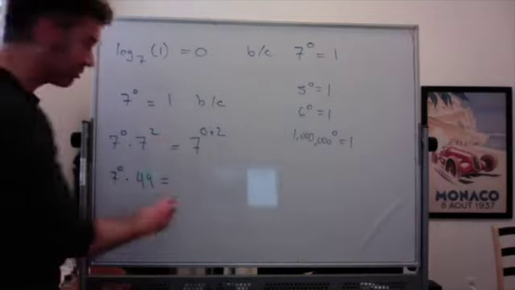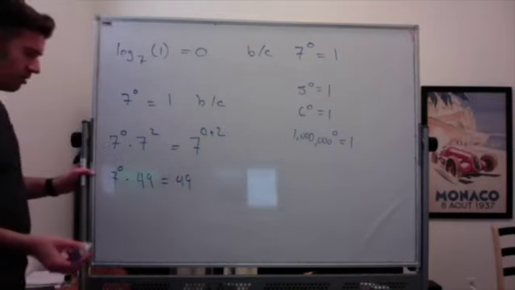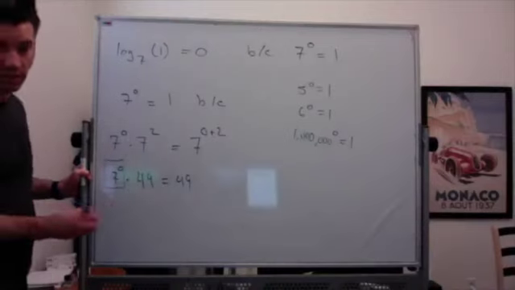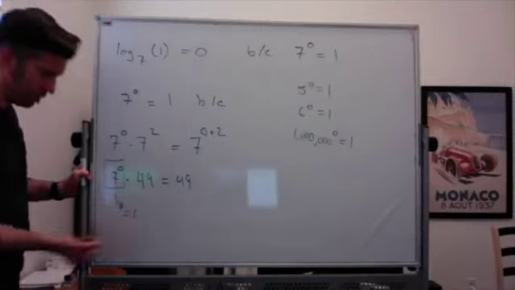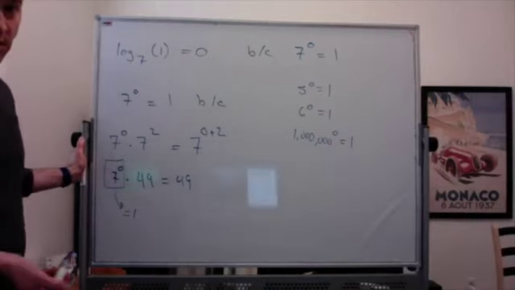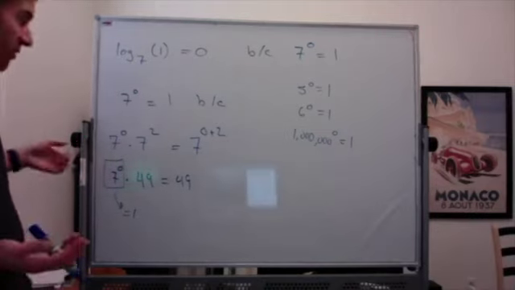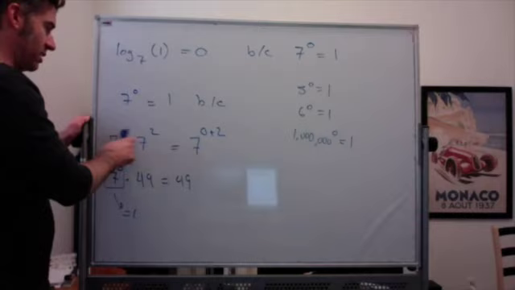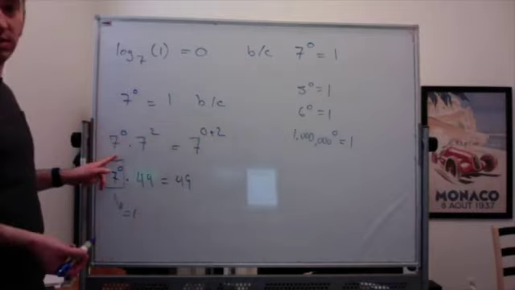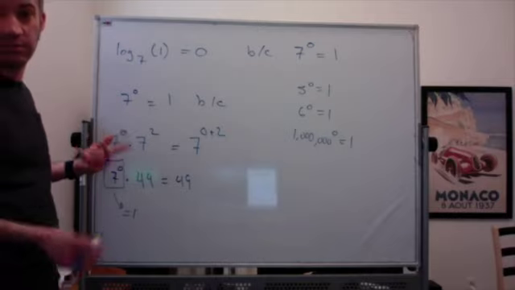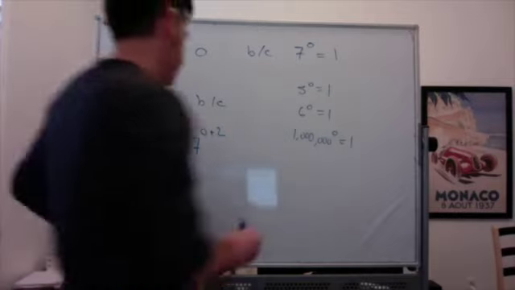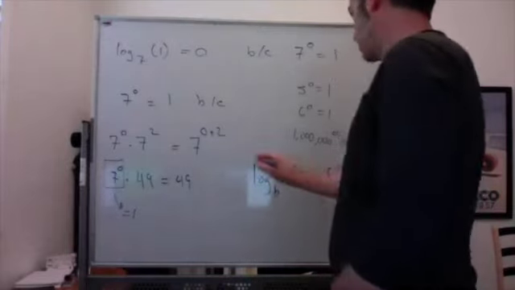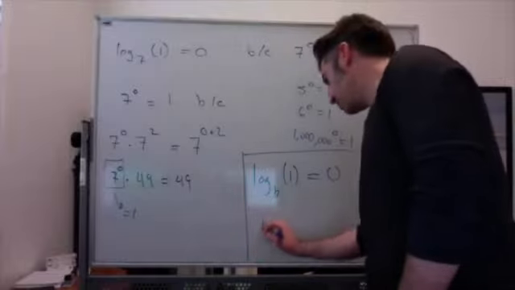Thanks, Maggie. But check it out. Something times 49 equals 49. There's no other choice but for this to be equal to 1. So the whole reason that things raised to the 0th power equal to 1 is because we want the additive law of exponents to actually work correctly. And for this to be true, it has to be true that 7 to the 0th is equal to 1. That's kind of neat. So that means log base b of 1 is always equal to 0 because b to the 0th is equal to 1.